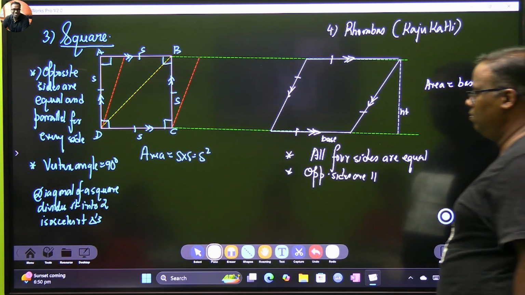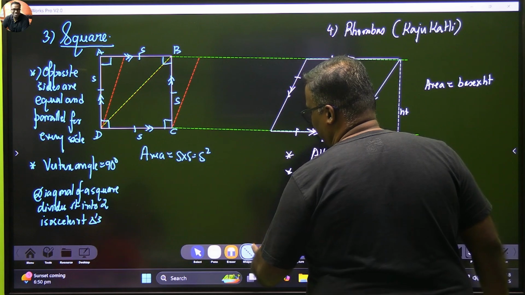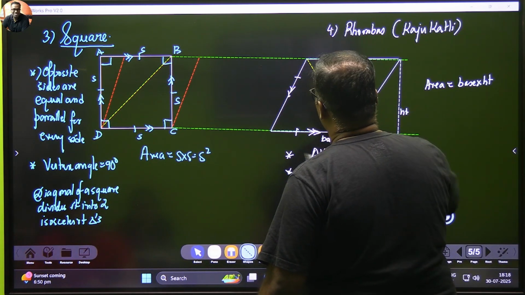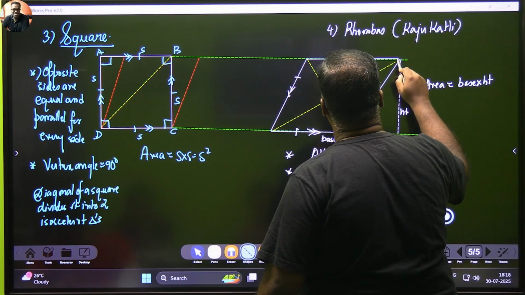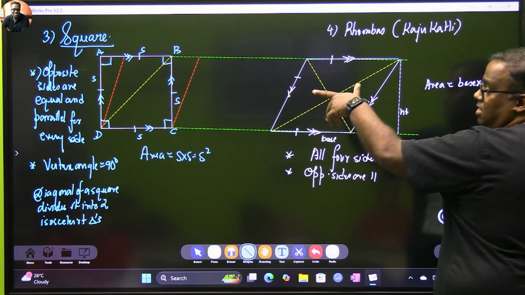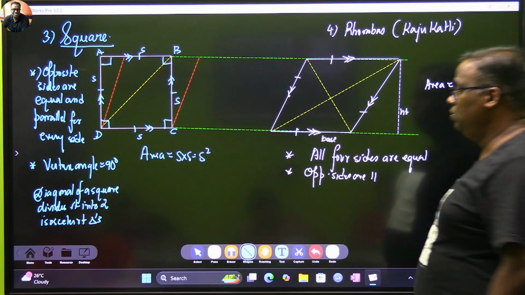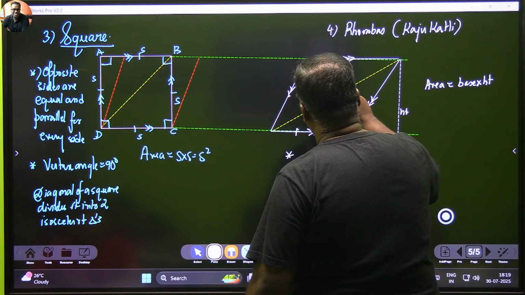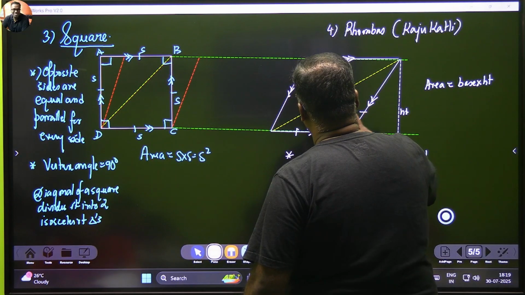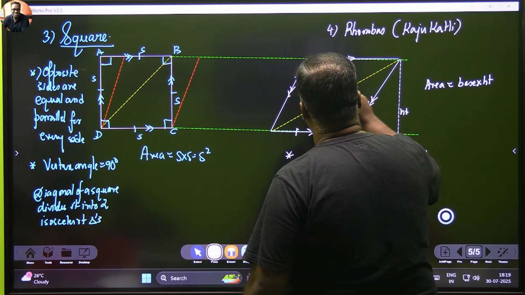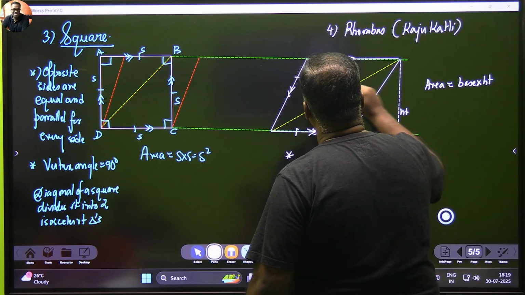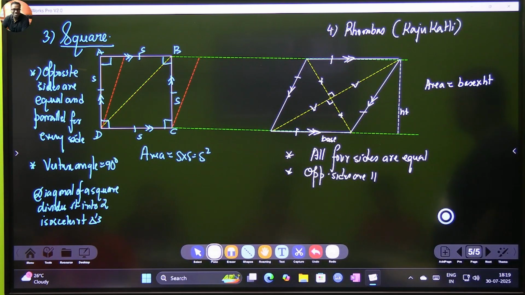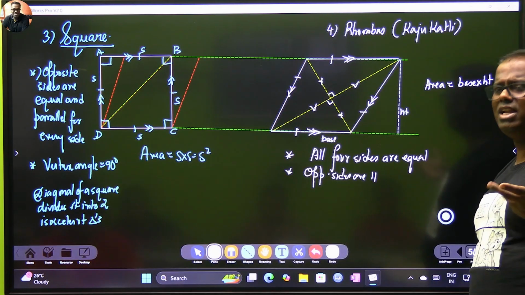The formula that we use is, we will be making diagonals. Look, it's very easy. Let's make the diagonals. Now in a rhombus, we will have a major diagonal and a minor diagonal. So this is the minor diagonal, this is the major diagonal, right? The beauty of a rhombus is that the diagonals bisect each other at 90 degrees. That means this part is equal to this part, and I'm putting tick marks, and this part is equal to this part. Have you understood? Yes. Vertically opposite angles, so all will be 90.